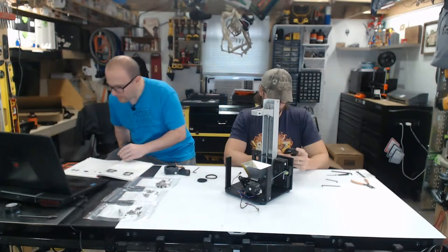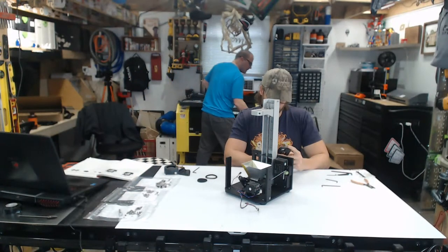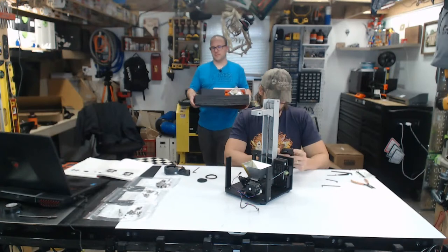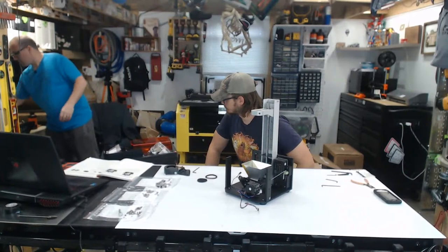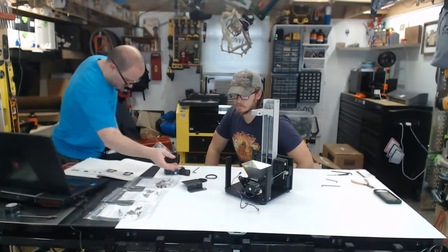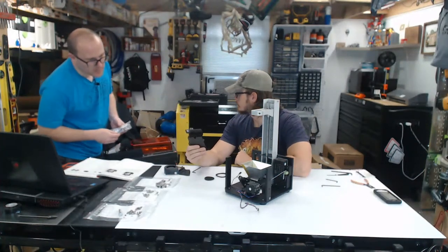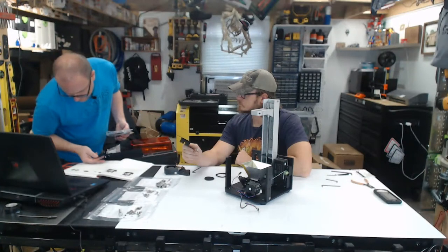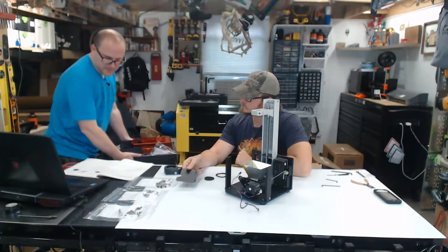And we have a gasket. And then we need the fan holders, which I don't see. Uh-oh. Oh, that was in box number three that we took out because we thought it was not box number three. And we need the fan holder. Looks like that. There should be one more. Is there another one of those in here? I'm only seeing one. Right blower fan holder. Oh, no, there's only one. Okay. They're just showing me an old version and a new version. Okay. That's it. All right, we need those screws.